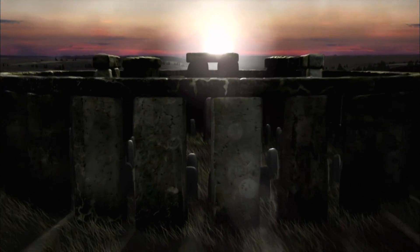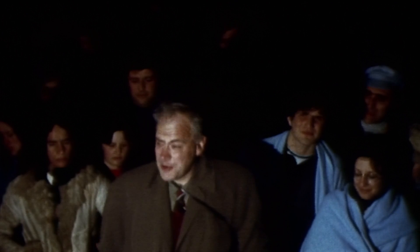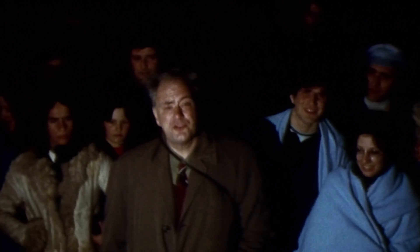The Sky at Night has been to Stonehenge before. In 1972, Sir Patrick Moore saw a magnificent sunrise the day before the summer solstice. Through that great arch, the heel stone in the distance, the alignment absolutely perfect as the sun comes up to its rising point over the top of the stone. And there it is — a superb sight that very many people have never actually seen. I've never myself seen it before.